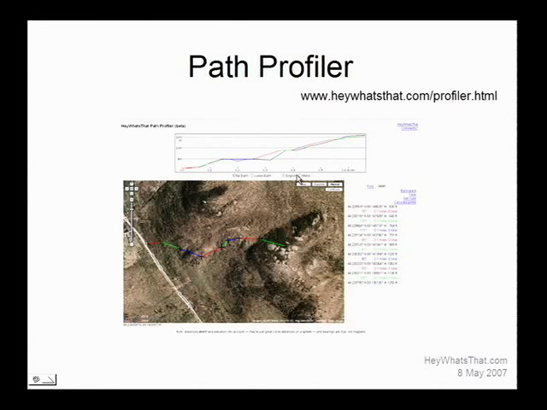For some reason, the posting about this site got picked up by some Spanish bloggers, and I had all these Spanish sites mentioning the path profiler. I don't speak Spanish, but thanks to Google Translate, I discovered this plaintive comment: well, I guess we'll just have to wait till it can do metric. So the main site doesn't have metric, but this site does.